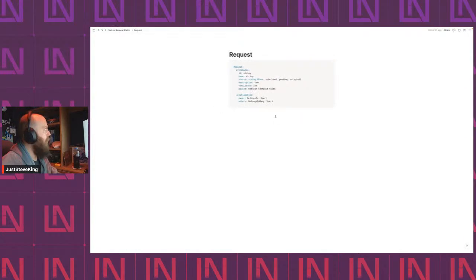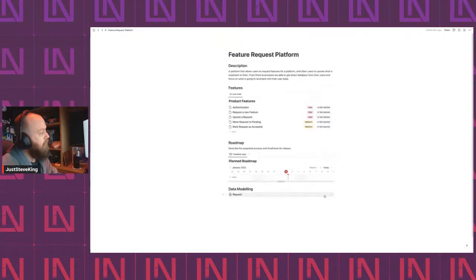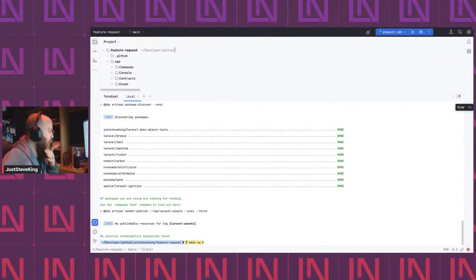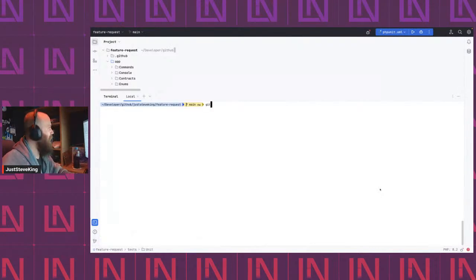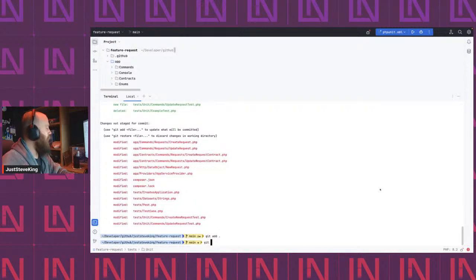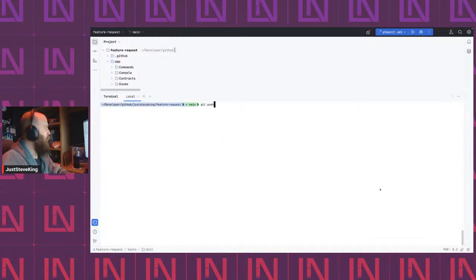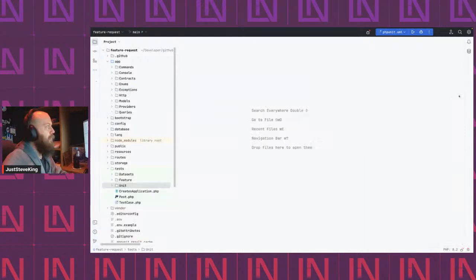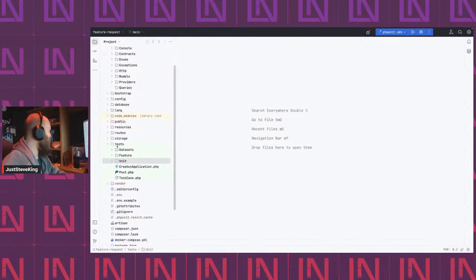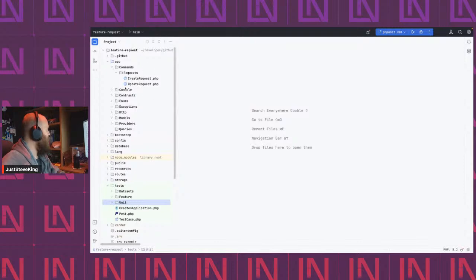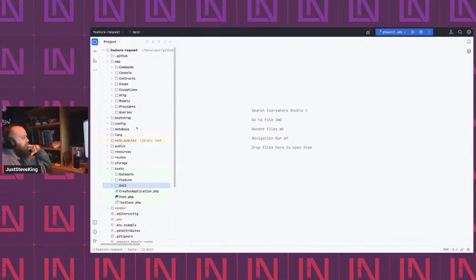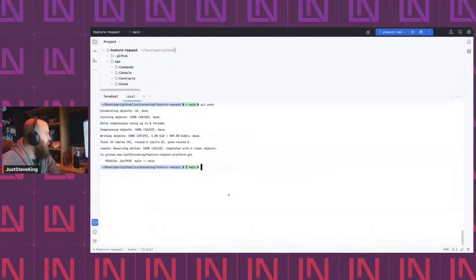I'm thinking event sourcing would be cool, but is it what we want? Is it the right thing for this? Is it over engineering? Possible. Status. Let's just add everything quickly. Push that up. So far, so good. Queries, not going to worry about just yet. Got commands where we're creating requests. I kind of feel like event sourcing would be like the fun option. Should we do the fun option? I'm up for it. I'm definitely up for it.